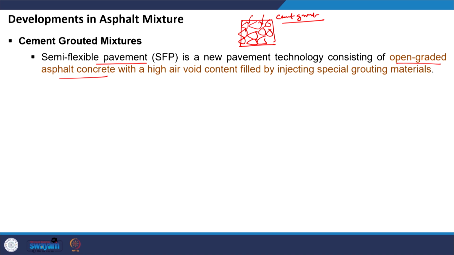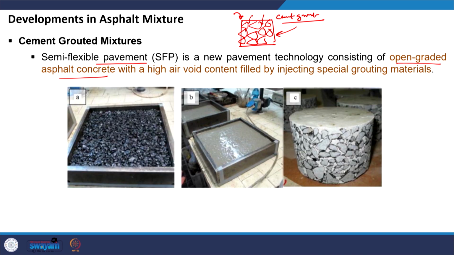We know that concrete mixture is good in compression, but it is weak in flexure. And we know that bituminous mixture can provide good flexibility to the system. Therefore, those advantages of bituminous mixture can be found in the cement grouted mix, as well as the advantages of the strong hydration products that increase the load bearing capacity of concrete mixture. Okay. So, this is how it looks like.